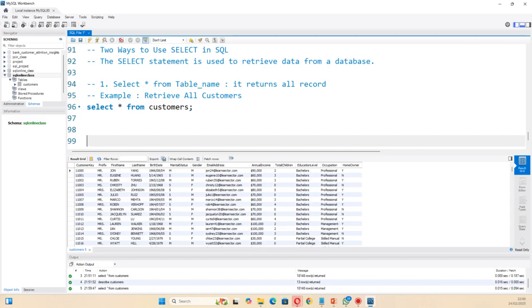The next one is selecting specific columns.